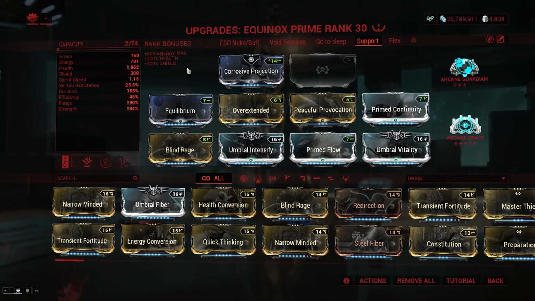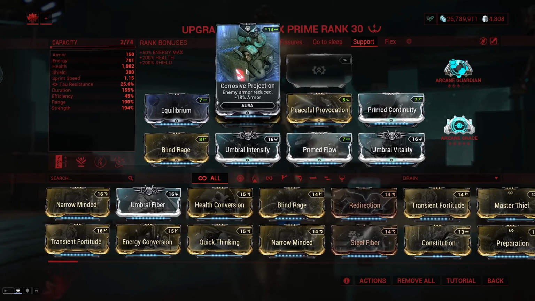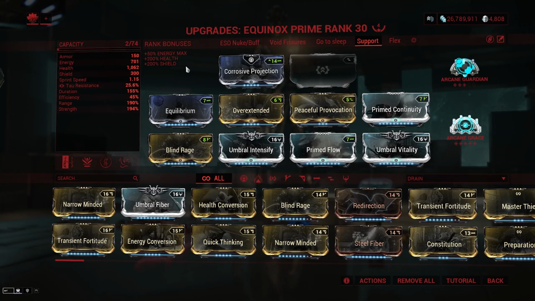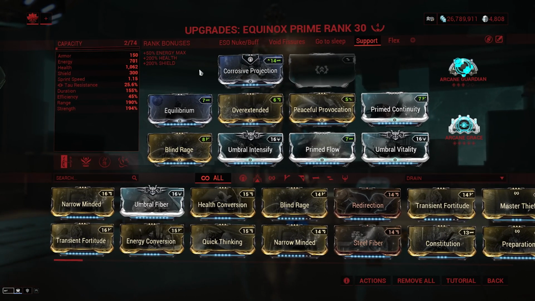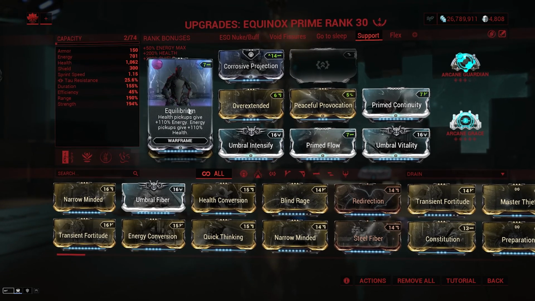Moving on to the mod choice, starting with Aura, I have Corrosive Projection. This is a no-brainer when it comes to armored targets. However, if you want something else, you can put like an Aura Forma here or whatever, which would put you up to 4 Formas. Moving on to the regular mods, we have Equilibrium to start. This build revolves around Equilibrium. Your low efficiency is basically fixed by having Equilibrium.